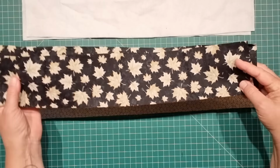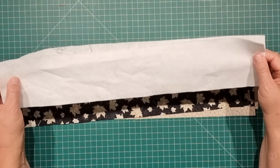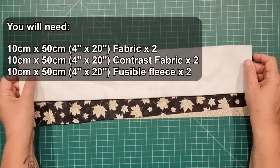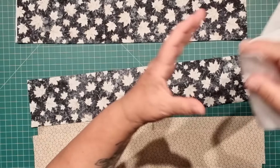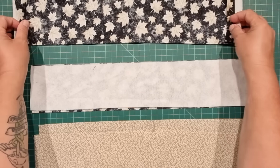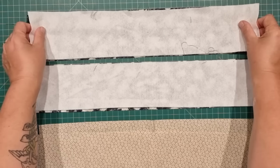The measurement for the 4 pieces of fabric and for the 2 pieces of stabiliser are 4 inches by 20 inches, which is about 10 centimetres by 50 centimetres. All we need to do is grab our stabiliser. We only need 2 stabilisers. Grab the stabiliser, fuse that onto one side, and we'll iron that onto 2 of our fabric pieces.